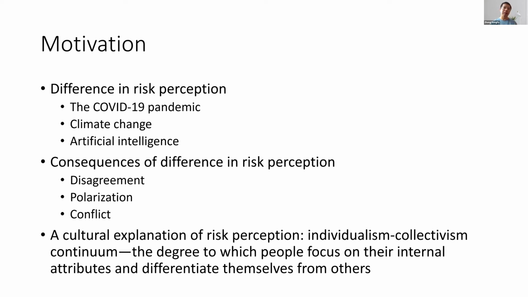And we also see various ways that people perceive risk differently, like how bad is the climate change, what's the risk associated with artificial intelligence. So for some of these, there are scientific facts there, but people may still see them differently because they may interpret the facts differently based on their background, personal experience, various sort of things.